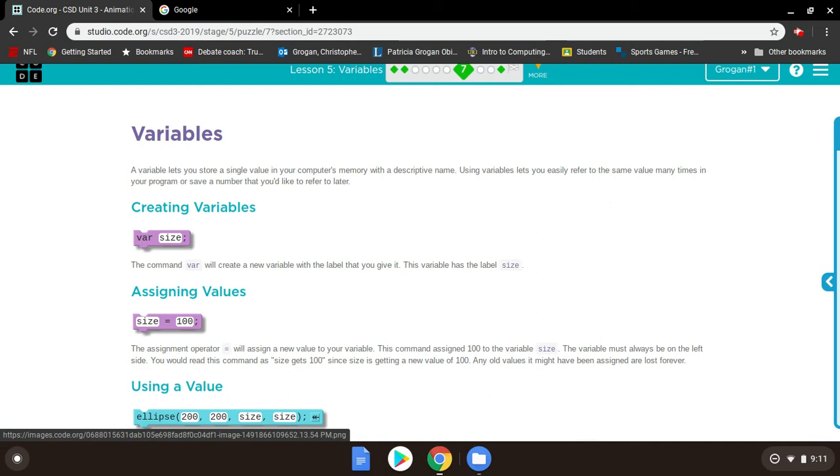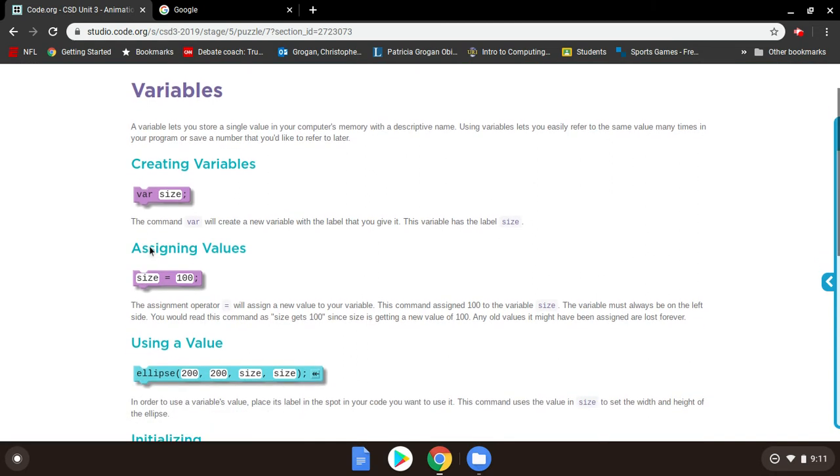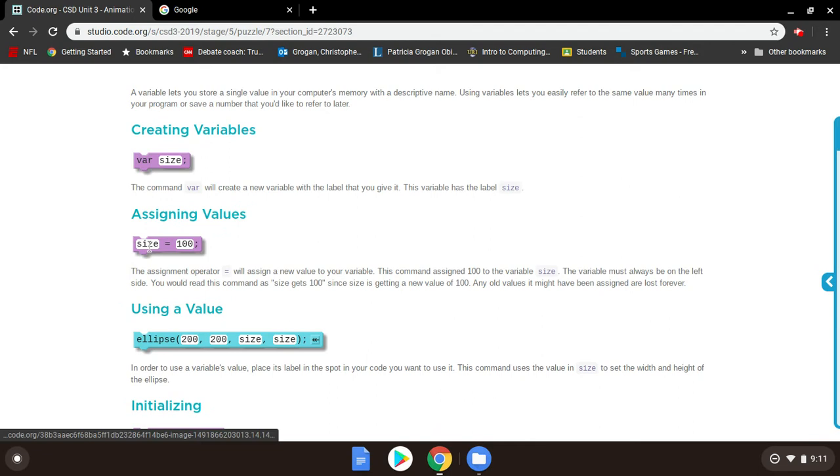A lot of programs will have multiple variables in them, right? Oftentimes, the first thing that you do when you're programming in JavaScript is calling your variables. You can change the size of your variables by adding in a size code there.